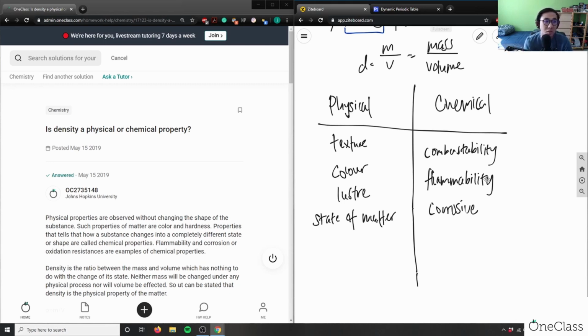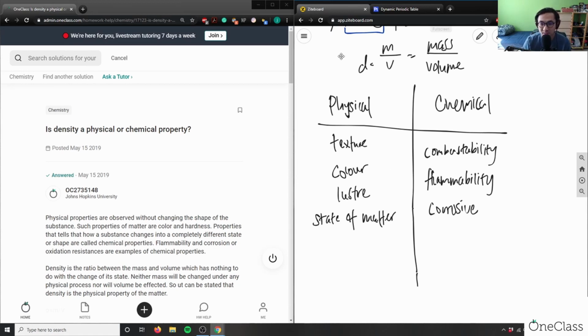I can buy a smaller water bottle or something like that. But can I change the texture or the color or the luster or the state of matter in this case? I can't, right? If I want to buy the exact same bottle in a different size, I could. But in terms of color, it would change the actual physical property, because if I look at it, it's a different bottle. So if you think about it, in terms of density, or even weight, the mass of something, it's neither a physical nor chemical property because it's an inherent quality of the material itself.